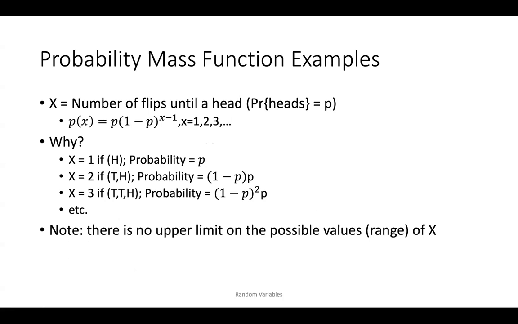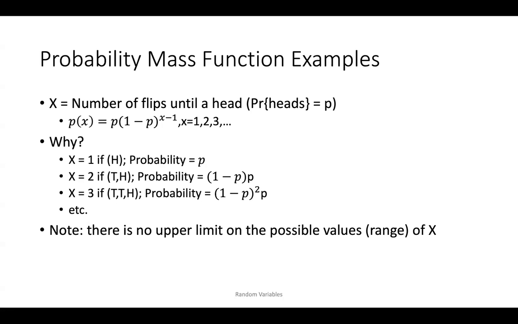Now this is kind of a fun one, and actually an important distribution. This is sometimes called the geometric distribution. One way to think of it or represent it is the number of flips of a coin, where the probability of heads is p, until we get a head. In other words, we're going to flip the coin until we get a head. So what's the range of this? It would be 1, 2, 3, out to infinity.